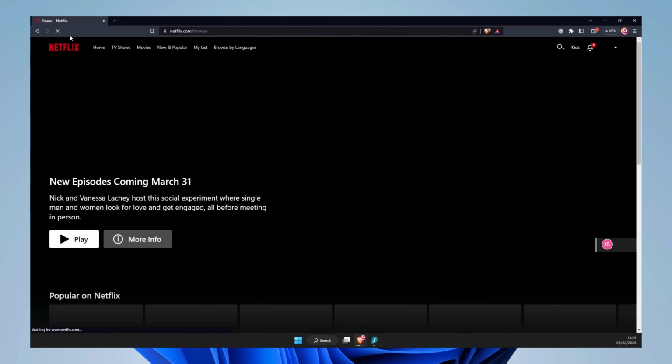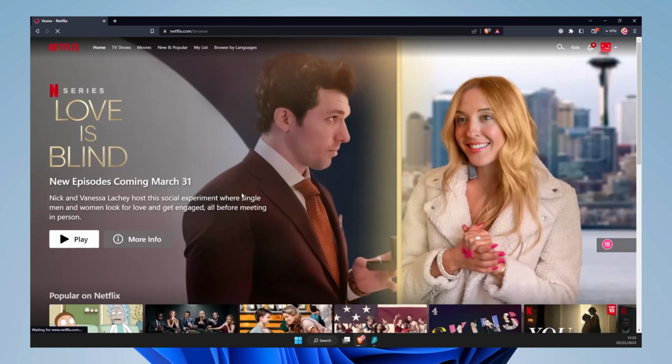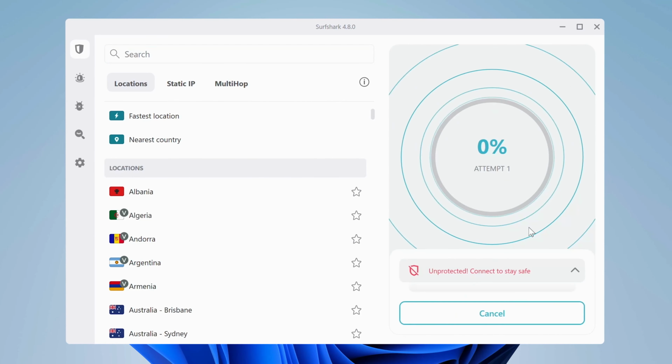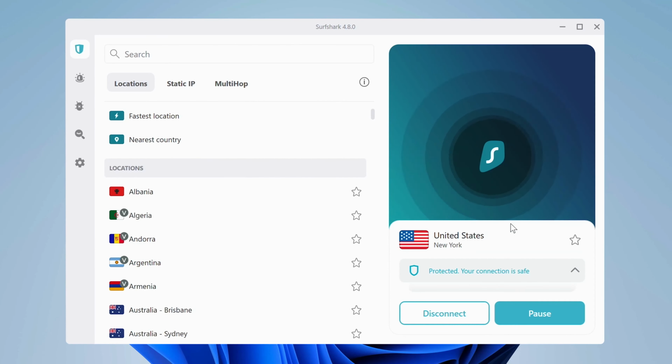Now, a tip that might save you some time in case you don't need a specific country and just want that extra layer of protection while browsing, hit Quick Connect and it will hook you up to the fastest server. This option is very useful and makes it easy to recommend Surfshark VPN for beginners. If you want to get a bit more advanced, you can always configure some settings to make your VPN experience just a tad more versatile.